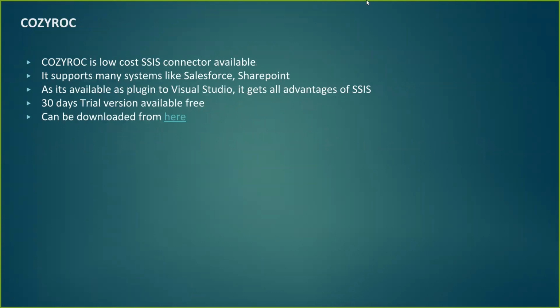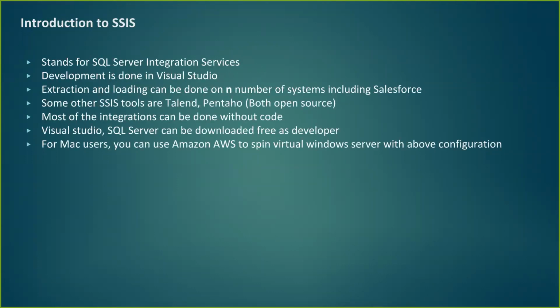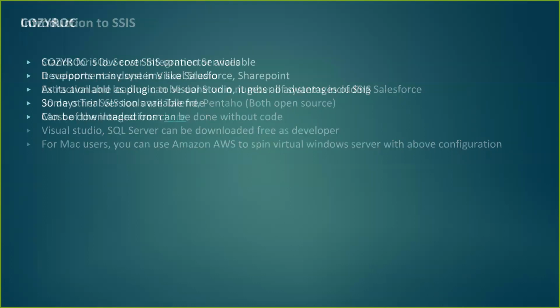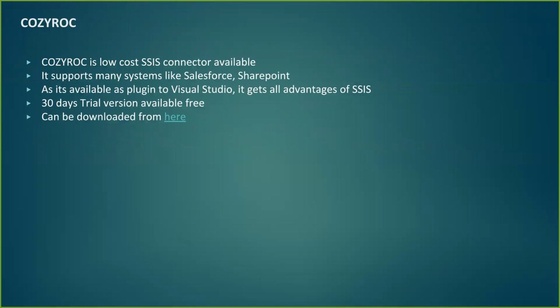So let's go on to COZYROC. What exactly is COZYROC? All I have explained so far is what SSIS is, but one component in SSIS is extraction, and the loading can be done on any number of systems. Salesforce is one of them. Unfortunately, SSIS does not support a Salesforce connection out of the box. So you either have to create your own plugin, which will take a lot of time, or you can choose one of the connectors available in the market. One connector which I like is COZYROC.